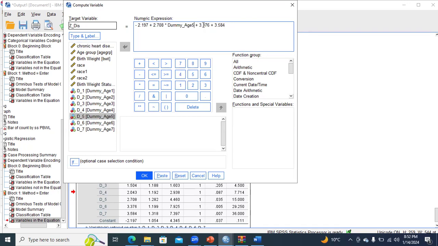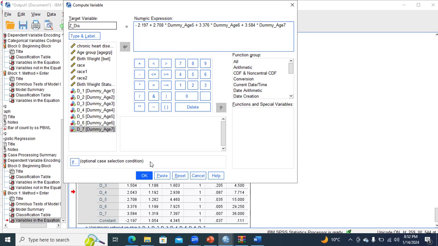Then we go to the next value 3.376, and we can create an asterisk sign over here, and double click dummy 6, and then we go to the next, that is 3.5. It is for dummy 7. We click here with the asterisk sign, and we can double click the dummy 7, and this is how you can create the predictive model.